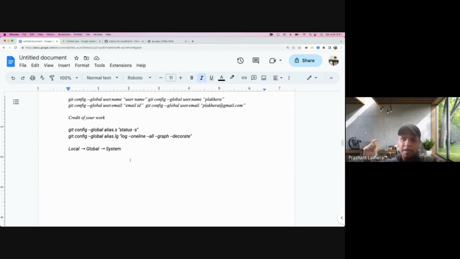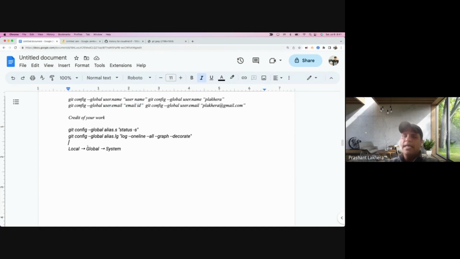Okay. But for the rest of my projects, I can use my Gmail ID or anything. So for that particular project, if I need to set up this configuration, I can do it at the local level. So for that particular repository, I have the username set up, whatever that company gave me, and the email ID, the same thing.